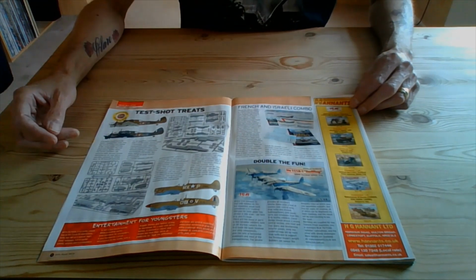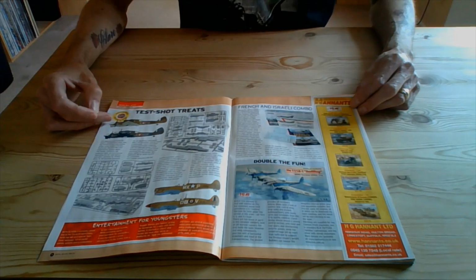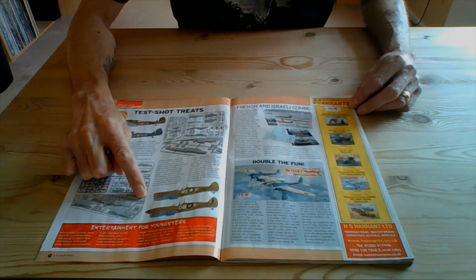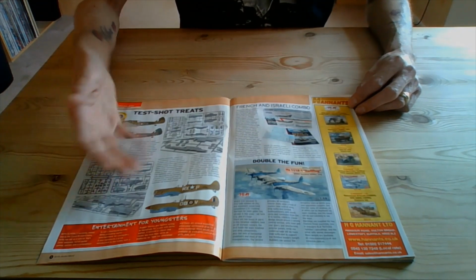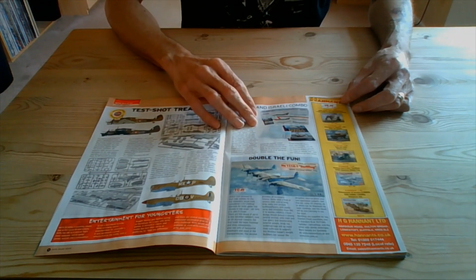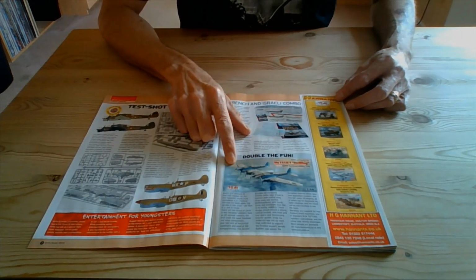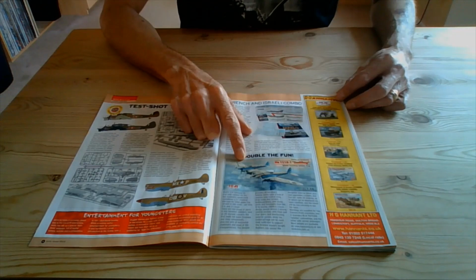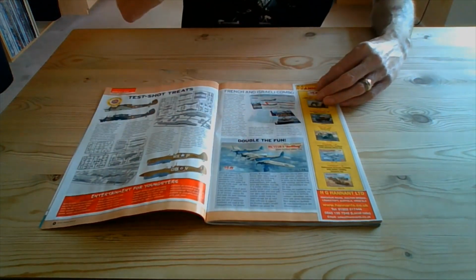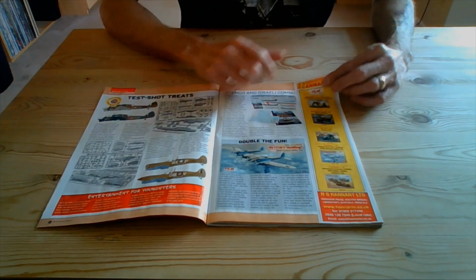So on this one we've got news about the newly tooled Bristol Beaufort Mark 1 that'll be coming out, as well as, I think, I'm reading this upside down, but I'll say it's talking about new releases. So over onto this page we've got another, is that a Hobby Boss or something release? Like I say, I'm reading this upside down. News about an ICM kit where you've got in 1/48 scale two Heinkel He 111s together. That was when they were using them to tow gliders. So that is going to be a behemoth of a kit, isn't it? You're going to have a lot of room to display that one.